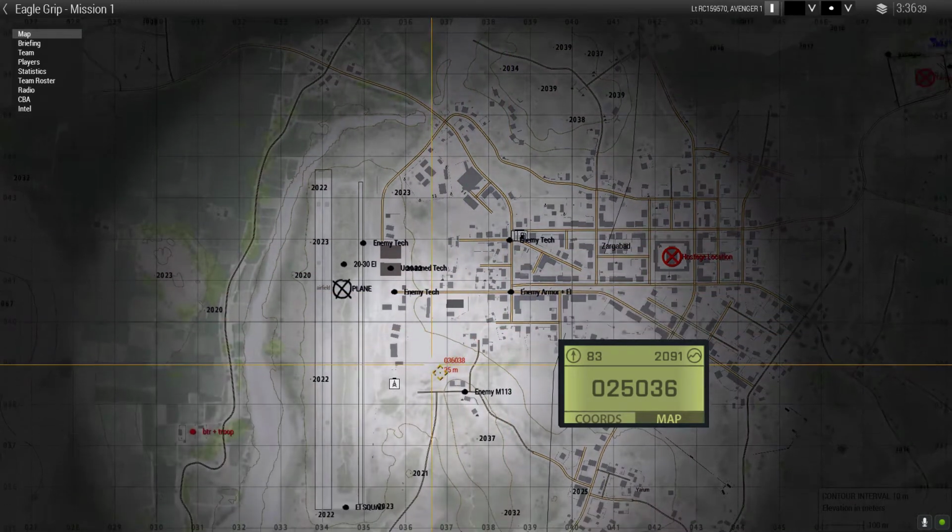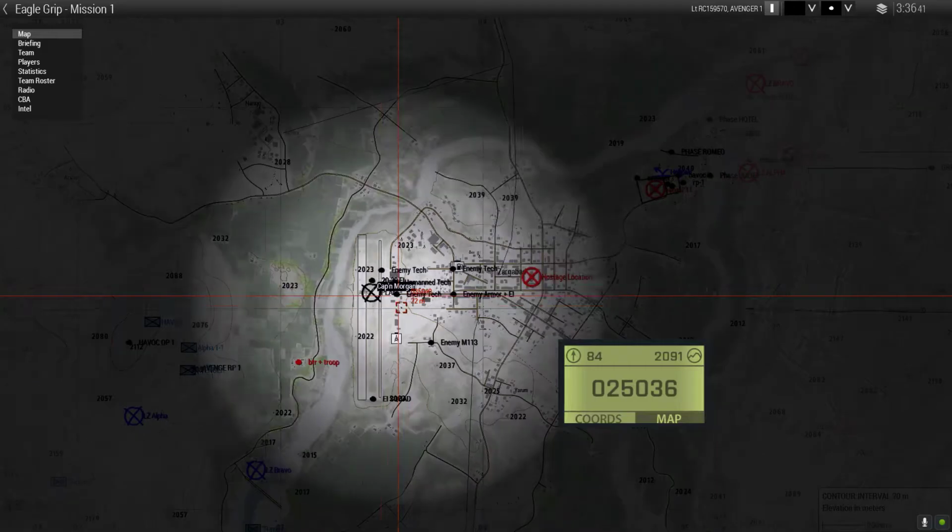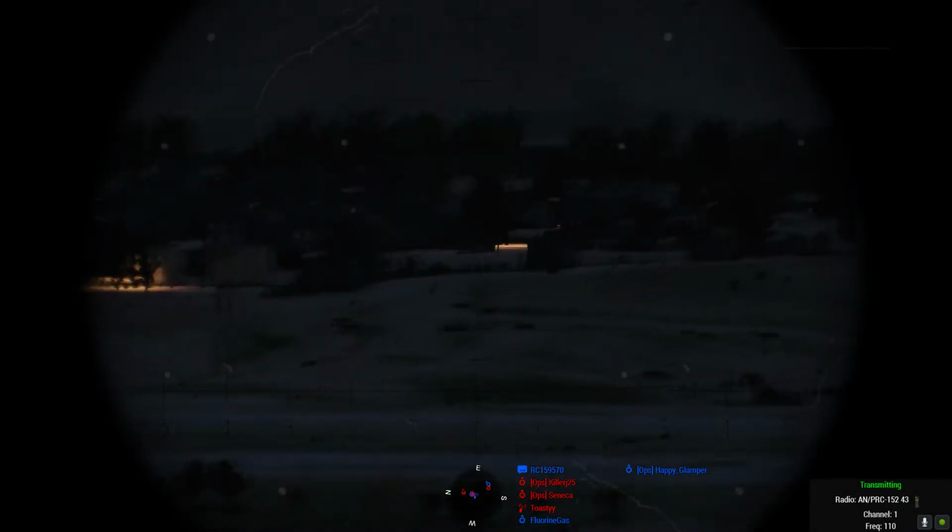Copy. I'm pretty sure they're all localized in the general area. This is JTAC for 217. I have eyes on 30 to 40 enemy infantry in and around the airplane. I have shots. Please advise if you want me to fire.